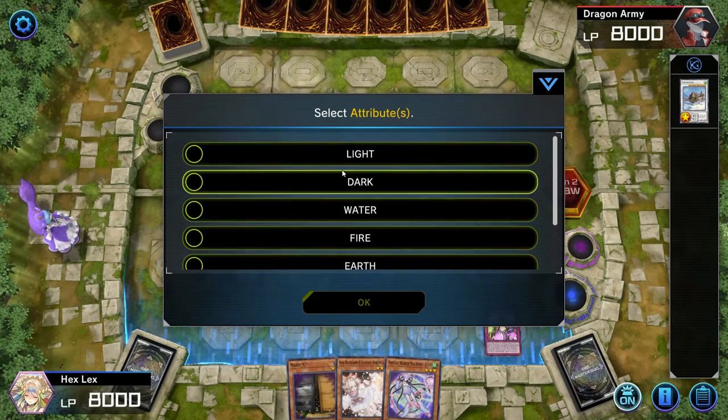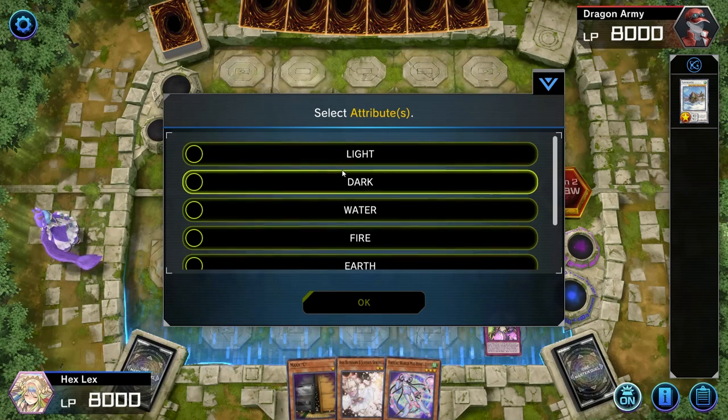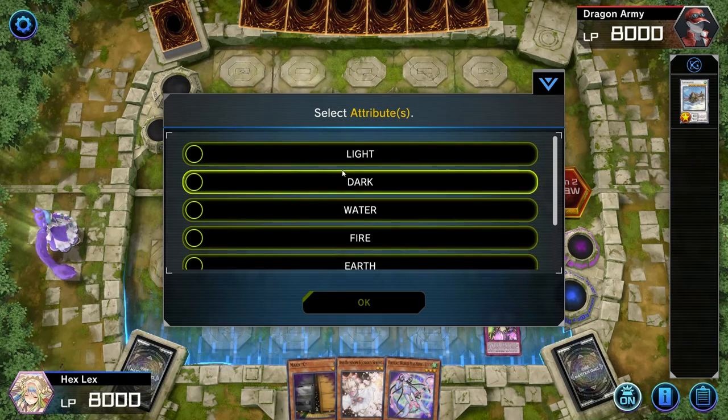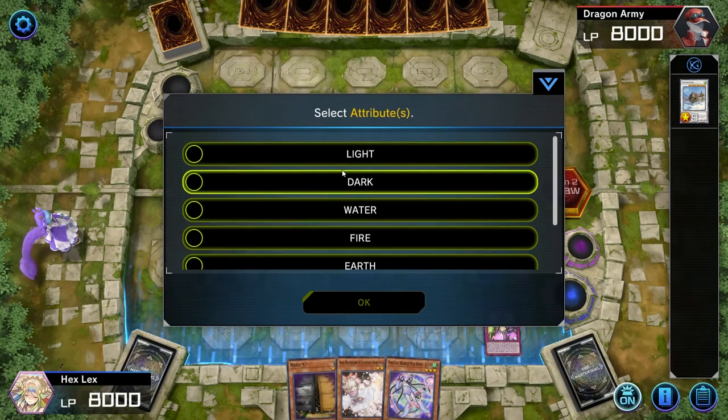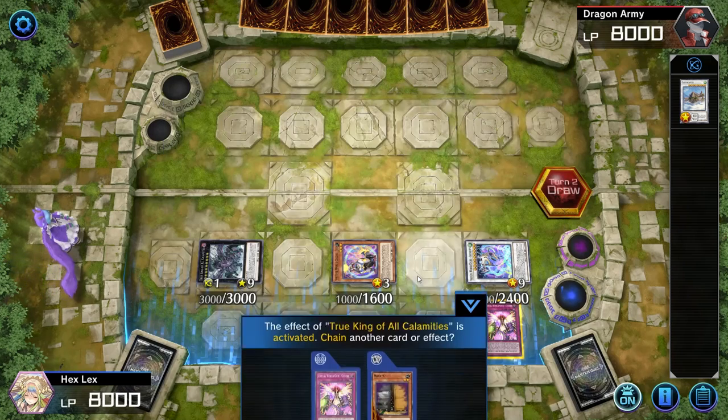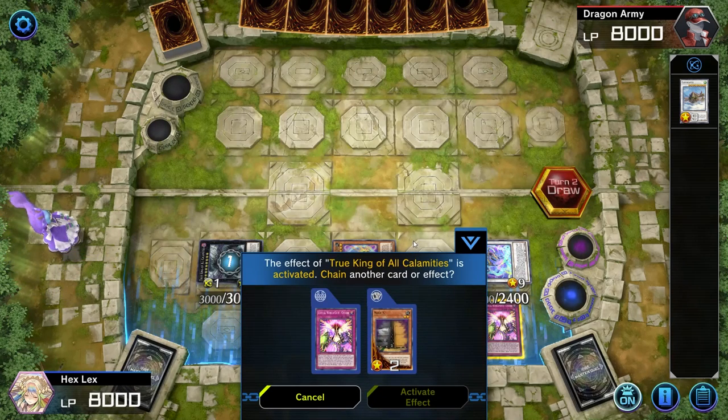In this particular meta, oh my god, there are so many different things. You could even pick water to hit the water enchantress from the adventure line if you really wanted to, or wind maybe to hit the wandering Gryphon rider. It's ultimately arbitrary. I usually like light or dark. I guess we'll just pick light. It isn't the end of the world.